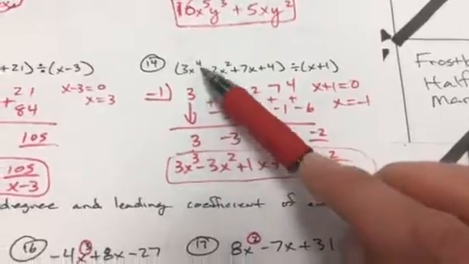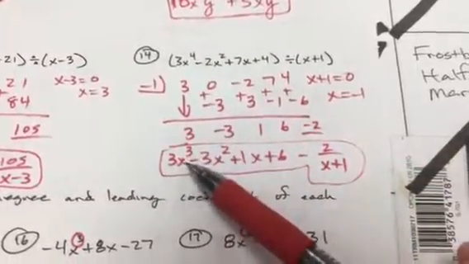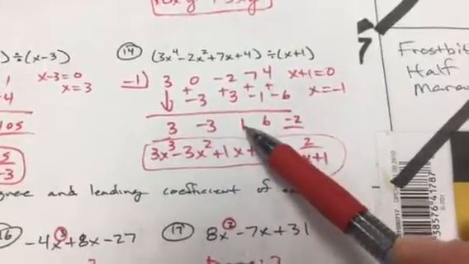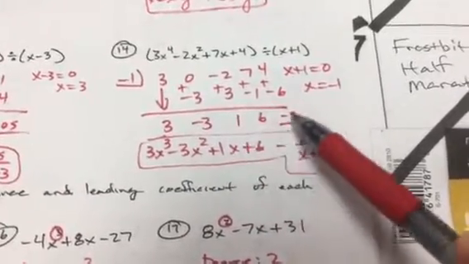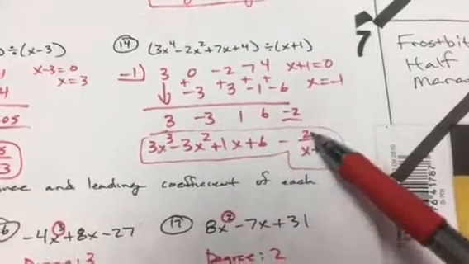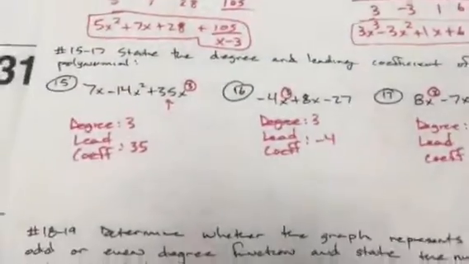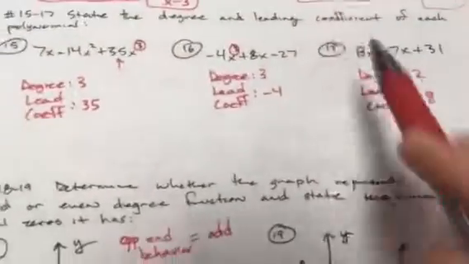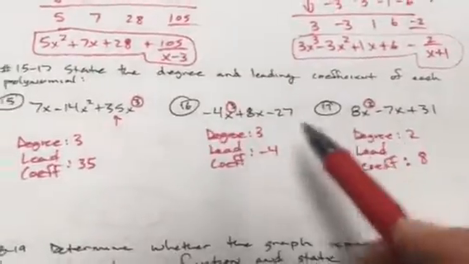You started with x to the fourth. You're 1 power less. 3x to the third. That's a minus, so minus 3x squared plus a single x plus 6 minus, because it's negative 2 over what you divided by. The next part, so again, you're going to have one of these and one of those on your test. You're going to have all 5 of the remaining ones on this page.